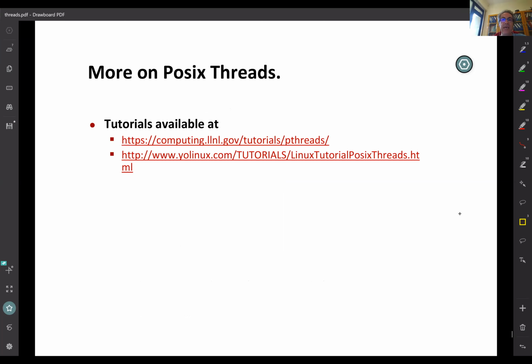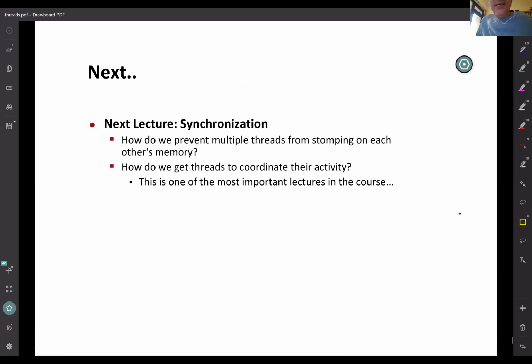So again, now we're on POSIX threads. We have these really beautiful tutorials that are available on the web. I suggest them, and this will be, by the way, the main topic of your second assignment with the threads. Okay, so surprise, surprise. I'm pretty sure that you'll be learning about them and looking at these tutorials when the time arrives. Do we have any questions about threads before I switch into synchronization?